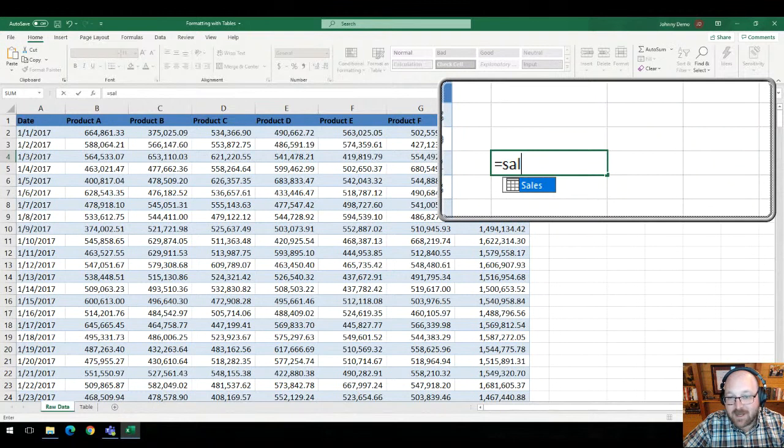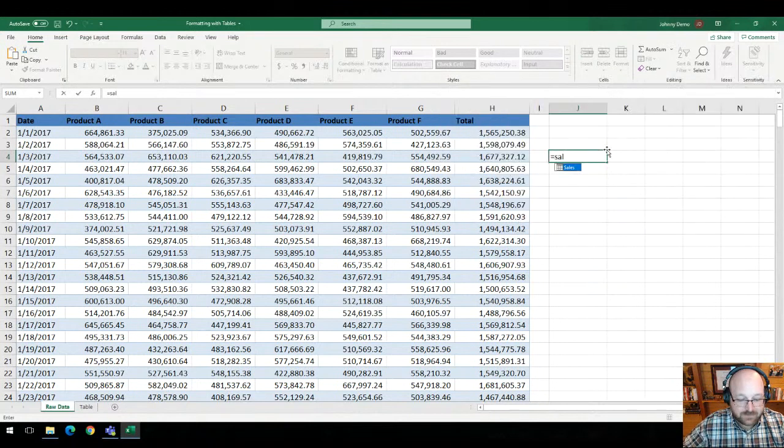And so as I start to type in sales, you'll see that the sales table will pop up. And we know we're working with the table because it's got the table icon. That table icon looks like a table. There's no better way of describing it. It's got rows, it's got columns, a little spot for the header. And if I hit tab, you'll see that it auto completes. Okay. Now, with respect to this, you'll see that the whole table is now blue. Okay. And because it's blue, I know that is in fact what I am referencing.